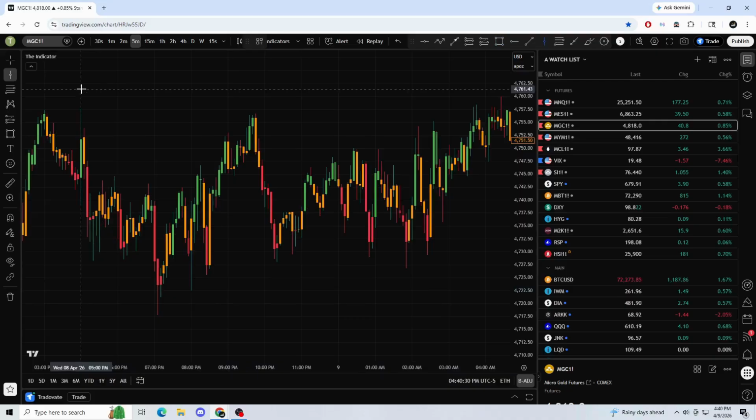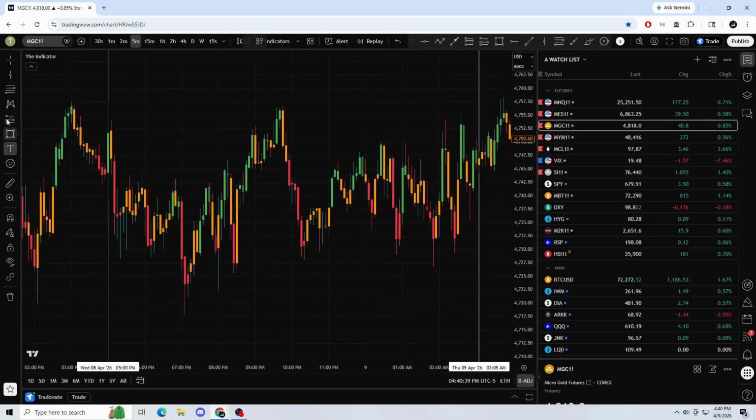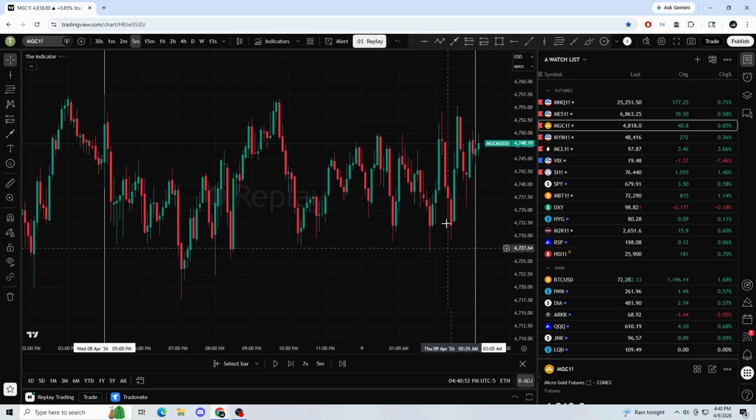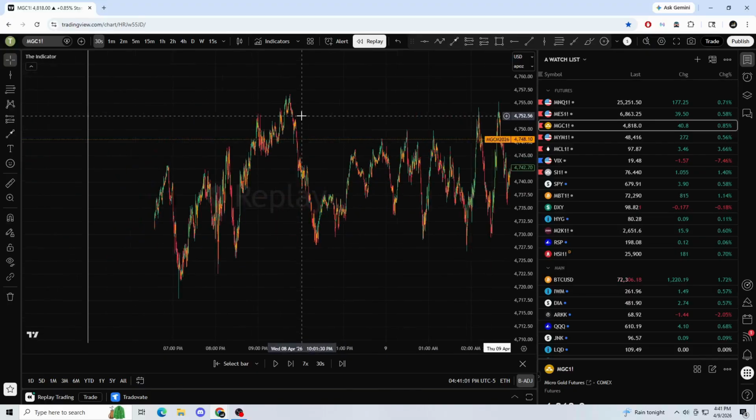From 5 p.m. last night to, I don't know, 3 a.m. this morning, market went into this zone of chop, balance, little dump, balance, these little weird spiky moves. If we use a replay tool here, we can just see things better. Let's go to the 30 second and do the same thing. Let's look at the clarity here.